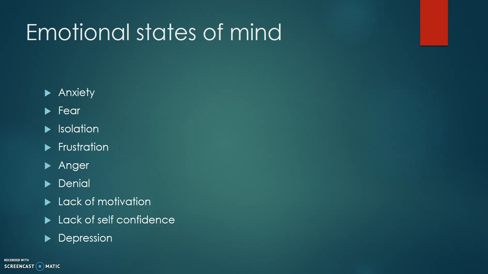Next are the emotional states of mind. Firstly, anxiety. This can be before the diagnosis and felt by athletes during competitions. If the athlete gets an injury, then these feelings will increase. Fear. This can take many forms, including the fear of a reoccurring injury and fear of not returning to full fitness. And it can be at any time of an injury when you are unsure of how severe the injury is.